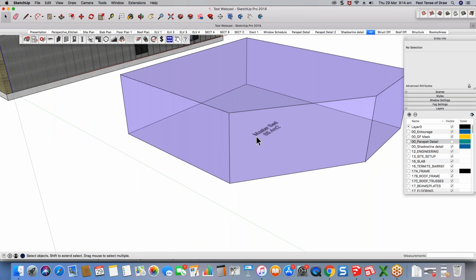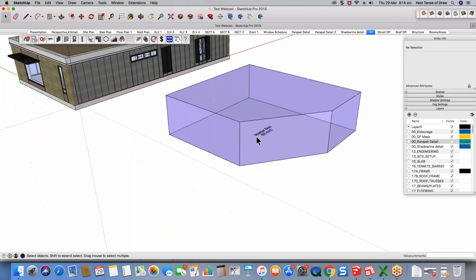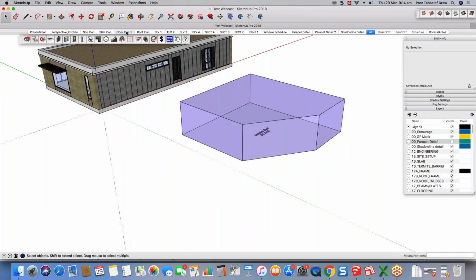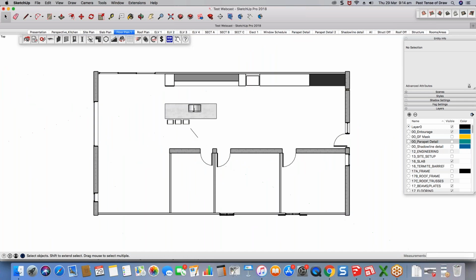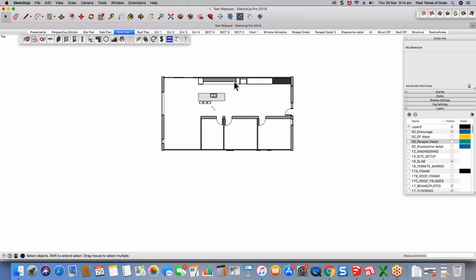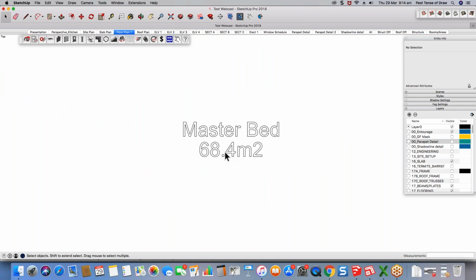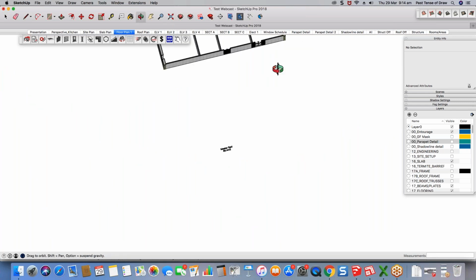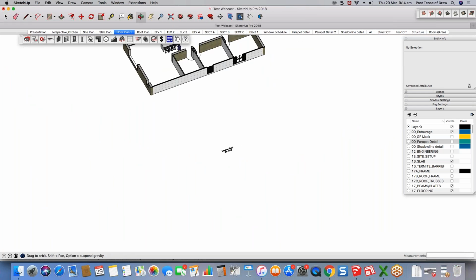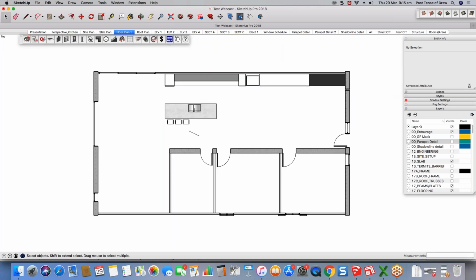So if I went now into floor plan 1, we can see that if I zoom out, it does hide the actual volume or the 3D representation, and it reduces it purely to the label. So what I'm going to do right now is I'm actually just going to delete that. I'm going to go back into floor plan 1. And what I'm actually going to do is just show you how flexible this tool is to use.